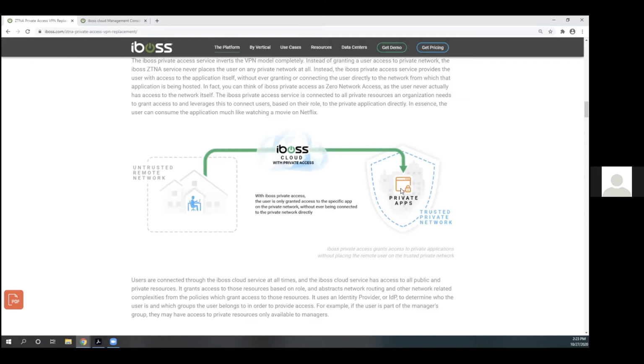But if there's other things in Azure or AWS, remember, all of those things are connected to IBOSS. And so that naturally will feel to the user, without turning on a VPN for all the different data centers and all the different networks, like they just naturally have access to all of these locations.